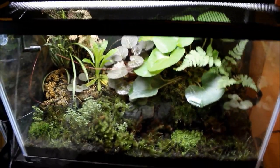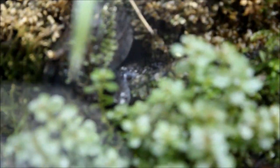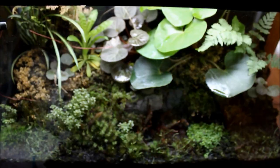Okay, so this here is my Tokyo salamander vivarium. He's right around there under the small driftwood, poking his head out. He's growing quite a bit, and that's a good sign. I can't wait for him to be full grown. The vivarium itself is doing fantastic. The plants and moss are doing great.